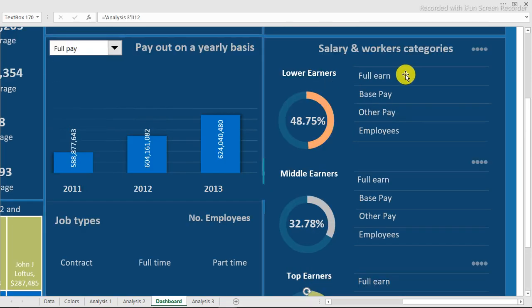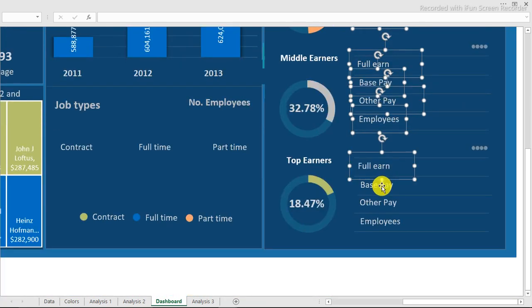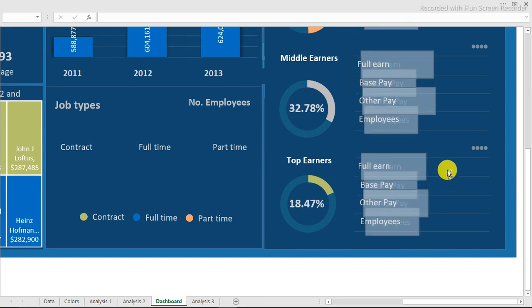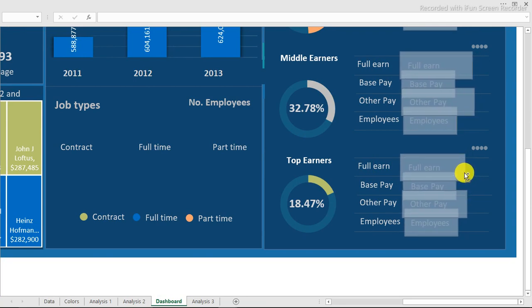Now for us to get all those right here, what we need to do, I just love doing this, is make sure you have all of this highlighted at the same time. Make sure you have all of them highlighted at the same time. It's going to be a little work, but it's not that huge. Now I have to drag this down to this end. I'm going to make sure it aligns properly. We're going to drag it down to this end.